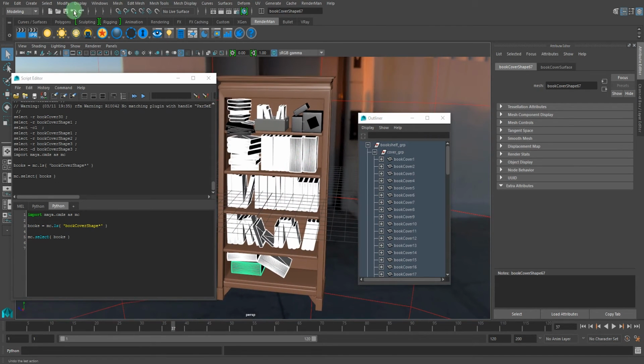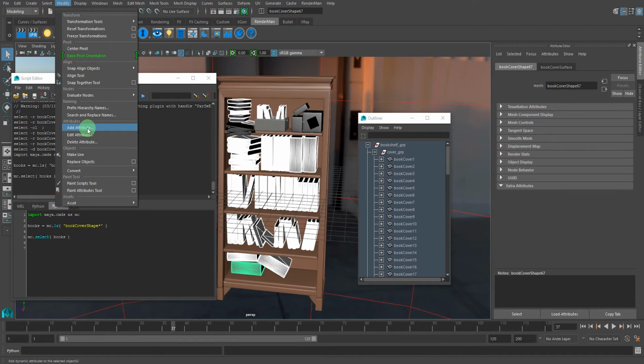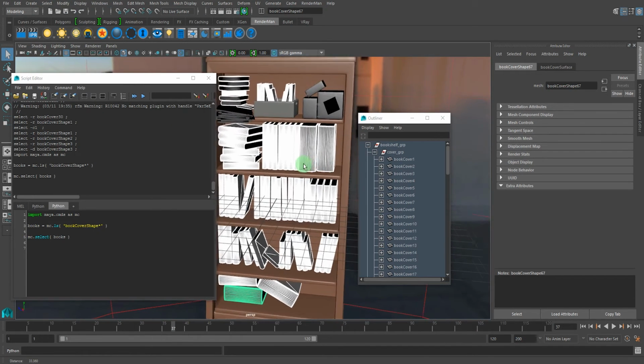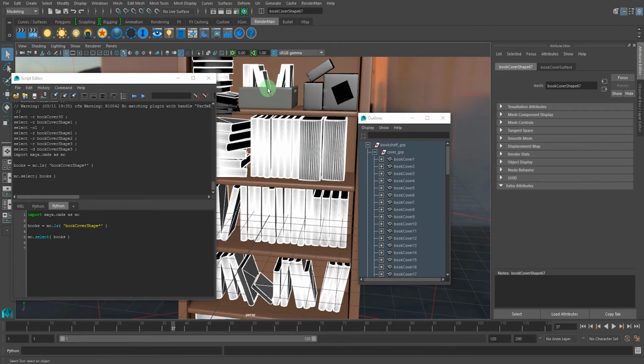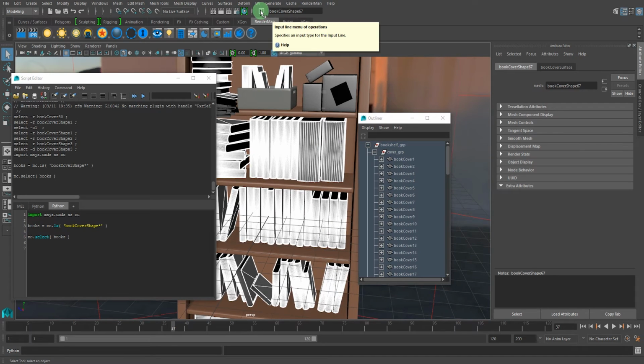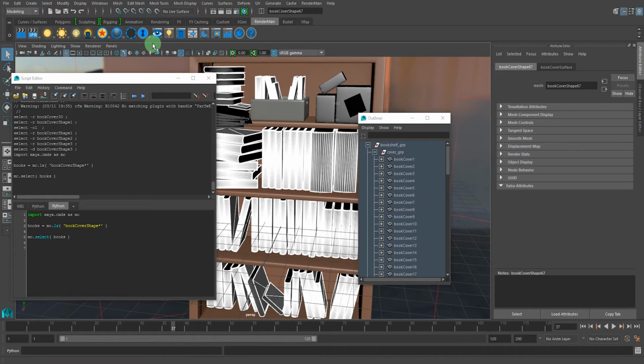Now that we have all the shape nodes selected, let's go to modify. Sorry, let me just clarify one thing. You can see how each one is called book cover shape 1, book cover shape 2. If you want to do that uniformly, you basically select all your meshes, and then make sure this is on rename, and then you just write the name here, book cover, and it's going to number them automatically 1 through 67. So yeah, that's just that.